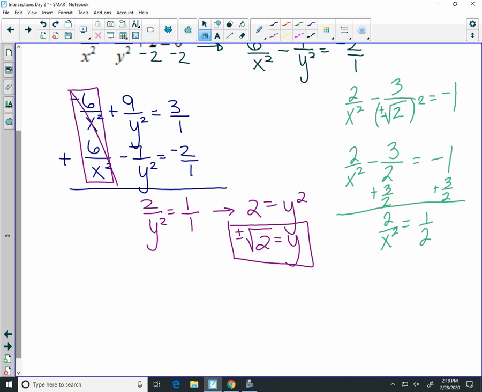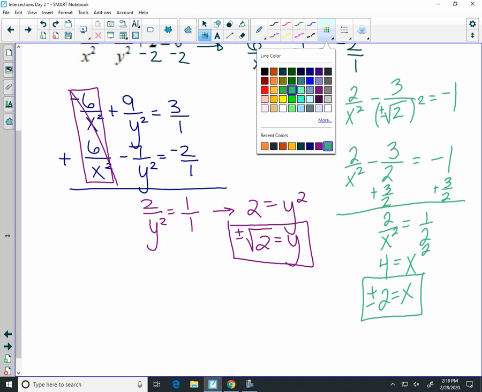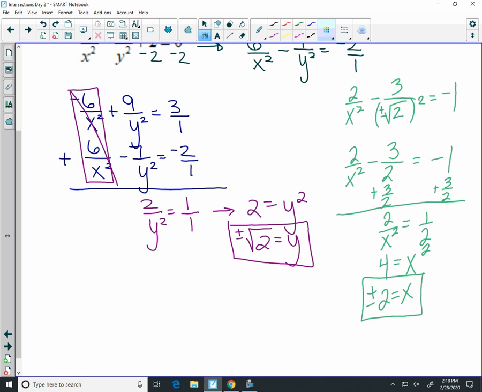2 times 2 is 4. 1 times x squared is x squared. What kind of 2's? Positive and negative. You have 4 solutions on every problem like this. You're going to have the positive, like positives, positive negatives. So I'll write those out for you, and then I'll take some questions.